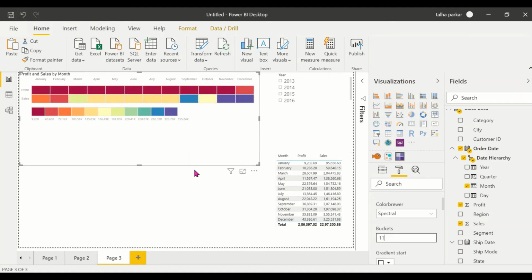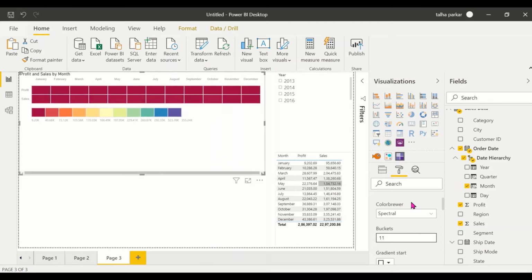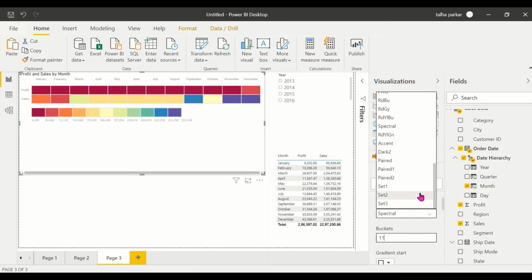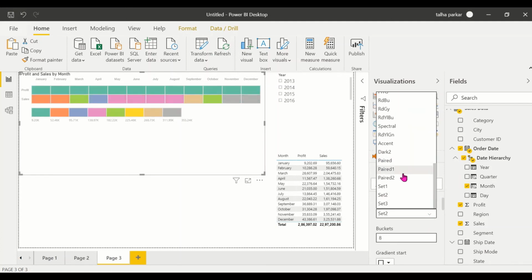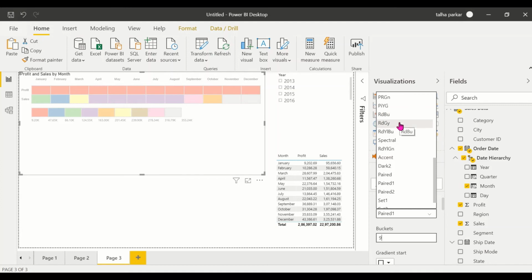And the minimum is 5. The maximum is 11, the minimum is 5, so you can have that as well. And like I told you, we have different colors as well. You have the paired one, red, yellow, blue, red, green, purple, green.